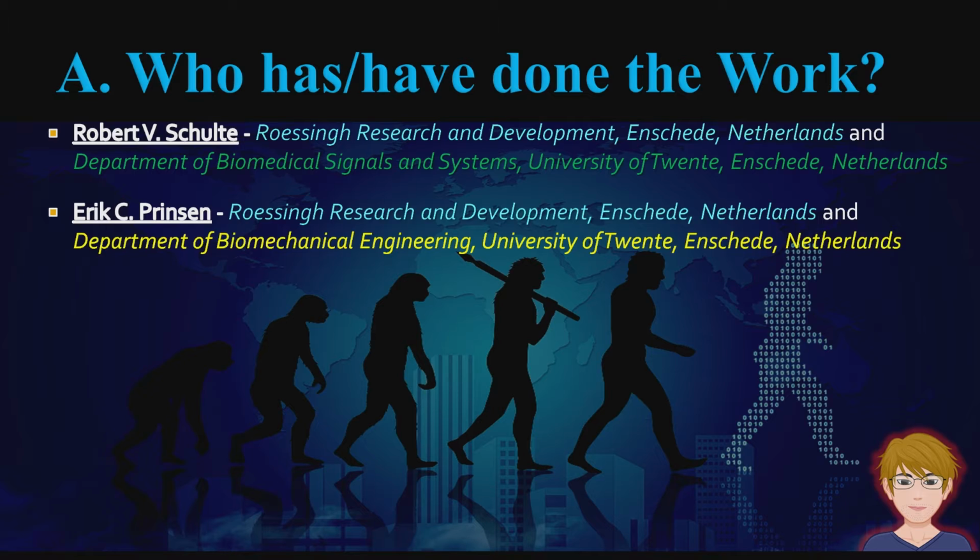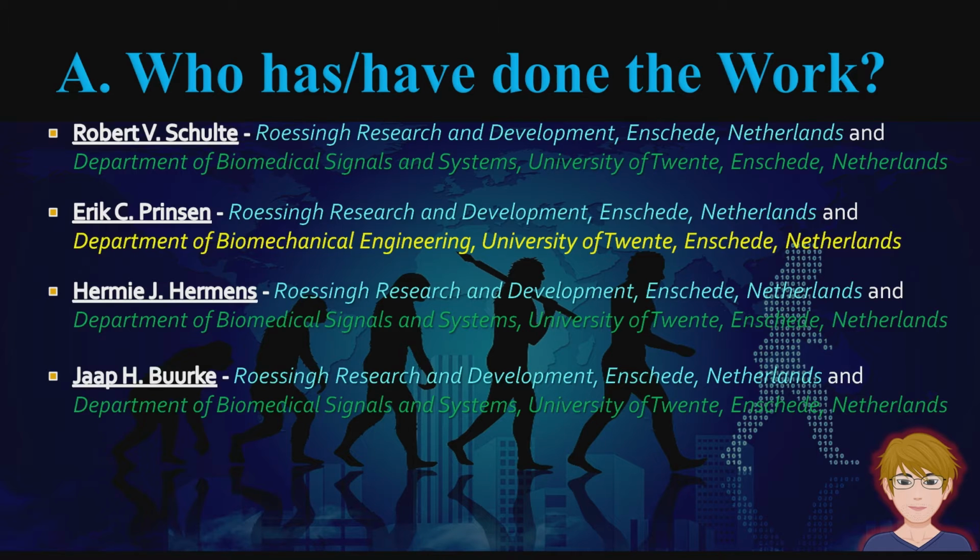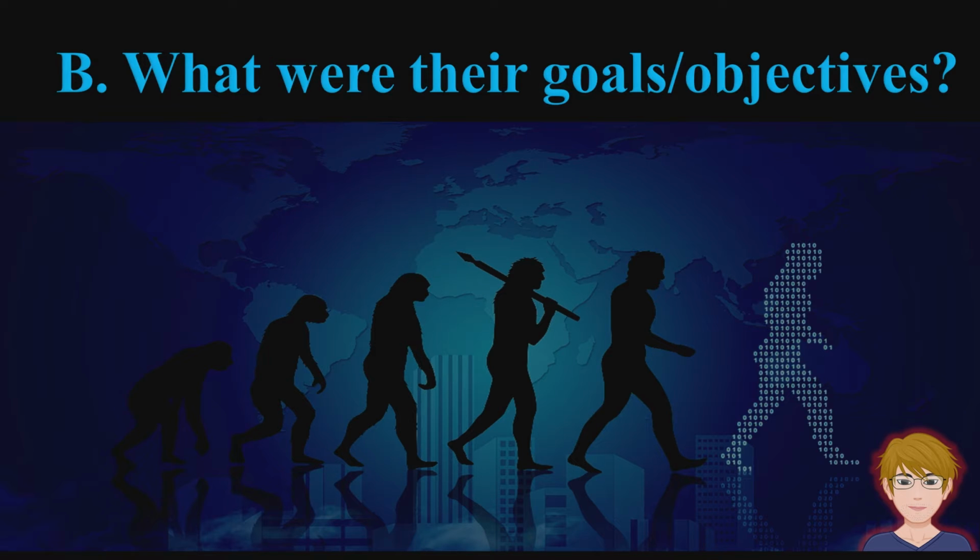The second author is Eric C. Prinsen, also from Roessingh Research and Development, Enschede, Netherlands, and the Department of Biomechanical Engineering, University of Twente, Enschede, also in the Netherlands. The third author is Hermie J. Hermans, also from Roessingh Research and Development, and the Department of Biomedical Signals and Systems, the University of Twente. The fourth and last author is Jaap H. Buurke from Roessingh Research and Development, and the University of Twente, Netherlands.